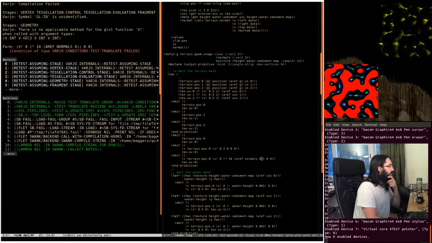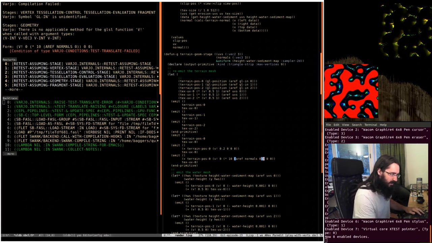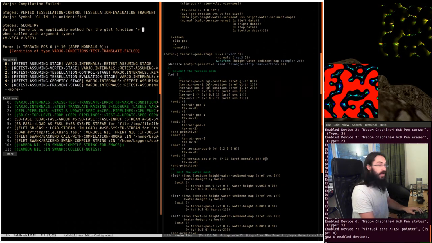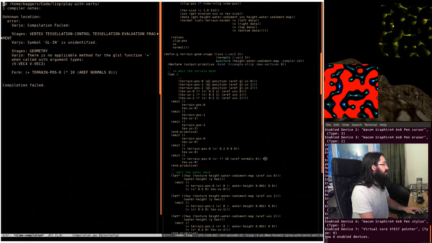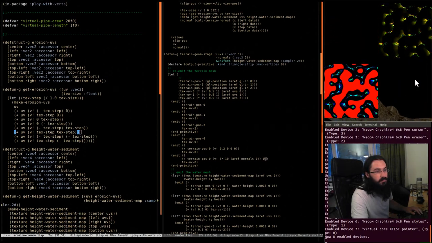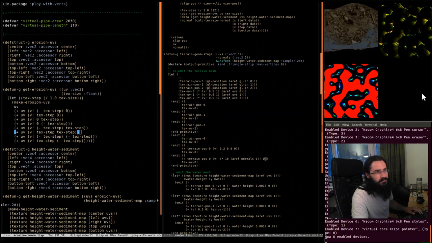There's no applicable thing for... Of course, that makes sense. Oh yeah, why am I putting that in the middle of that? That makes no sense. Let's get rid of this. And we get a different one: no applicable thing for addition when one is of x4 and one is of x3. So we just do this and it is gone. They've all buggered off. Where are they all? That's worrying.